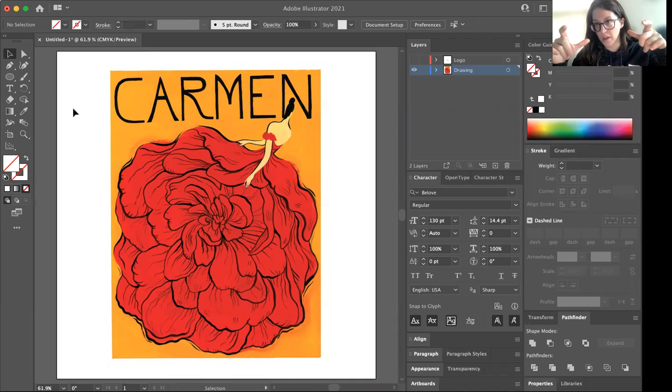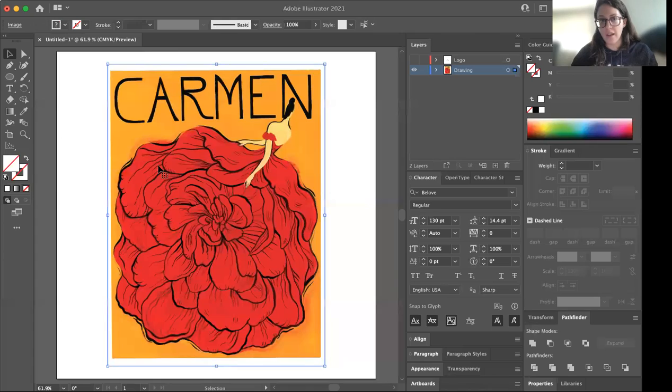If you take a picture of your drawing, your logo, and bring that into the computer, there's going to be a lot of grays in the middle, but if you increase the contrast, that's the first step I would take. Then once you increase that, bring that into Illustrator, and you'd have an image that has a higher contrast.